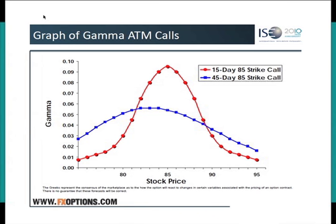And one thing I also like to do is look at the last 3 or 4 earnings. Has the stock ever moved whatever the cost of the straddle is? And I want it to move even more than that if it can. And maybe if it's done it in the past, it will do it again.